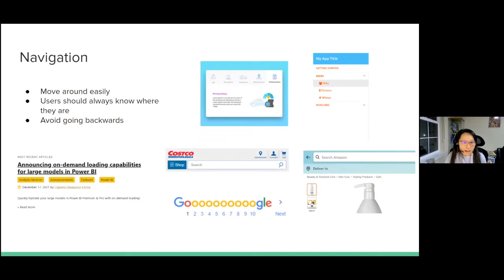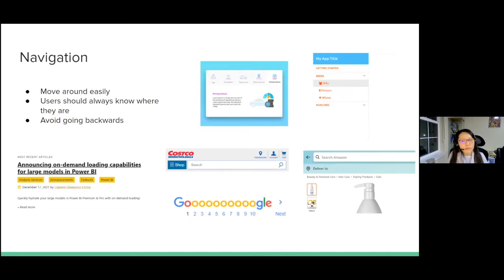Then looking at the navigation components. Navigation components are there to help users move around, to navigate. So you can look at using tabs, side menus, tags, search boxes, pagination controls, and even breadcrumbs. So the key here is to make sure that it is easy for the user to reach different places in your application. And then you also want to make sure that your user knows where he is at any moment in time.